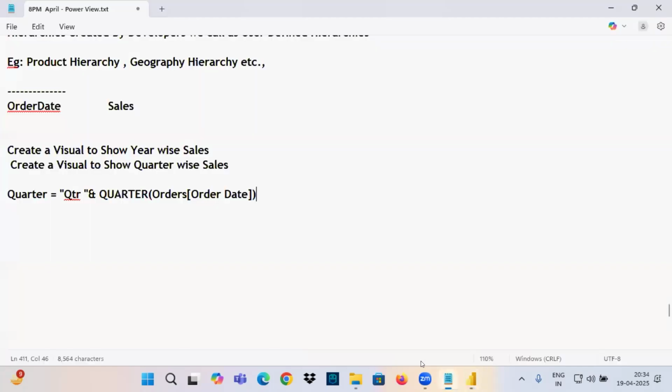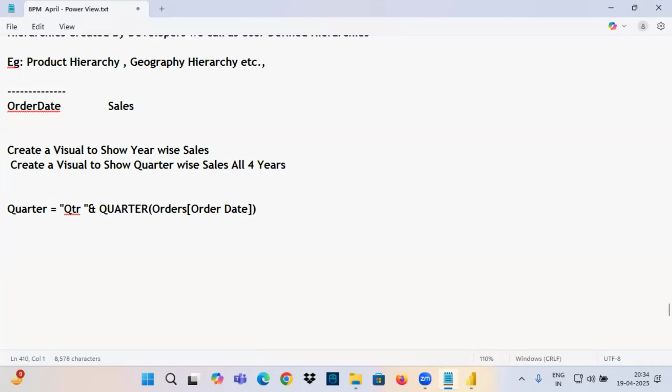Okay. Now you show year-wise sales. You show quarter-wise sales for all 4 years. All 4 years together, which quarter is doing? How we understand? All 4 years you are showing. Now, what is the next information client will like to see from these two columns? Not month-wise sales. So before month-wise sales, what they would like to see next? Year-wise quarter. Not month-wise sales. So they want to see quarter-wise sales for each year.